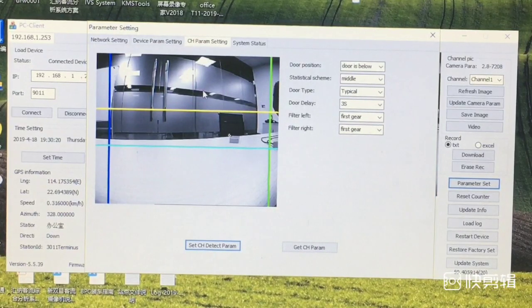The counting lane also decides the passenger directions. They may get on from here or get on from here. 2 counting lanes can reduce the counting mistakes. When somebody passes the front line and returns, it should be useless, not invalid counts. So we can remove it.